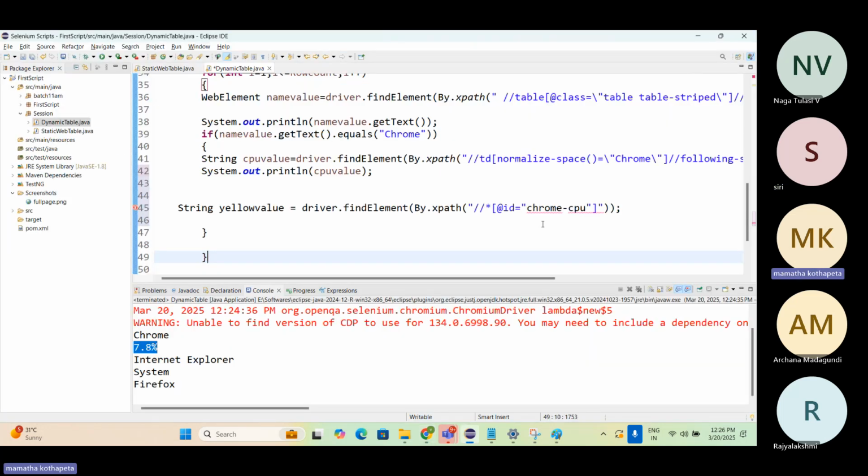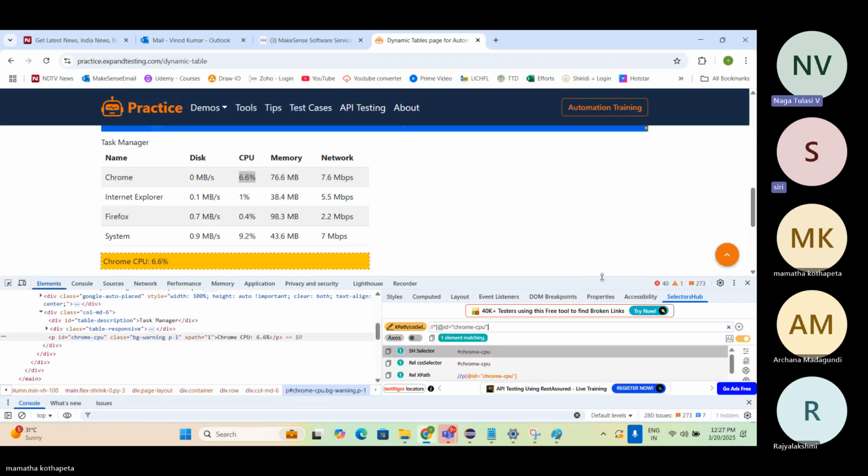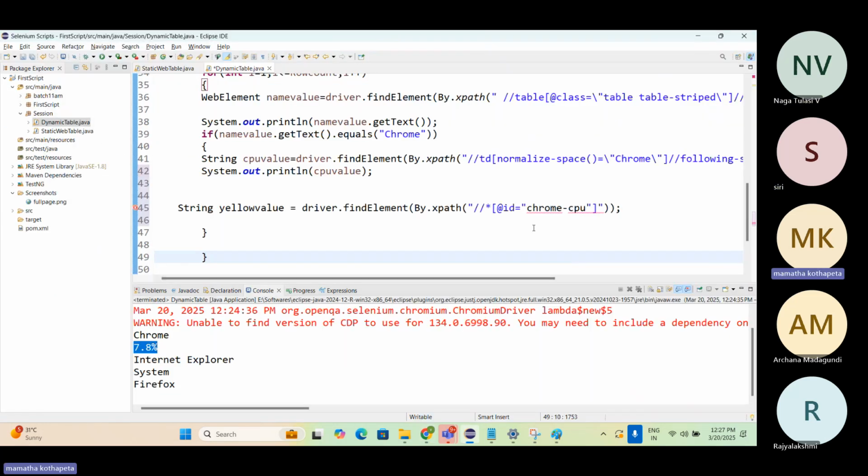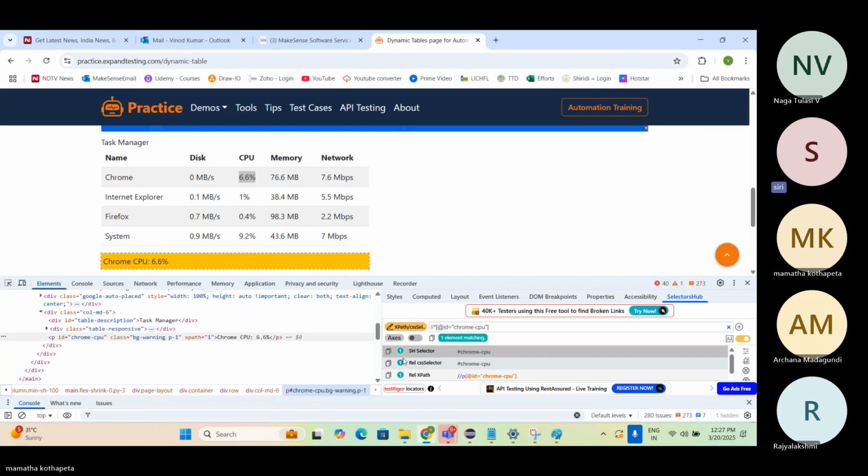Look at the script. CPU is in capital letters. No, we have not changed anything, no? Okay, it's a text actually.